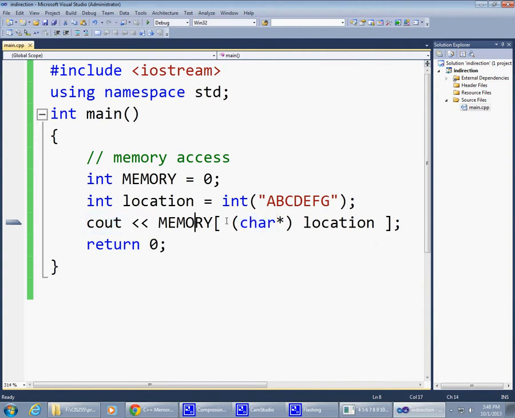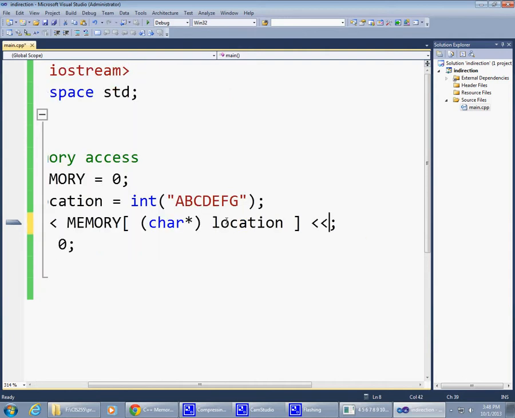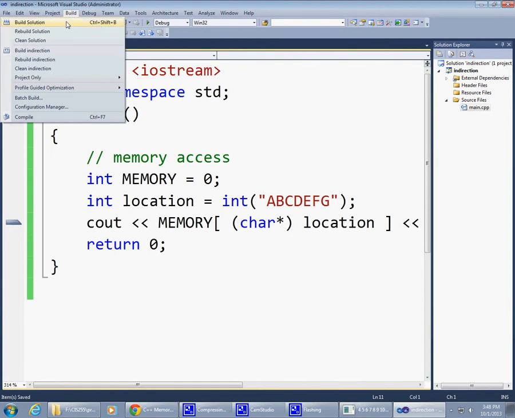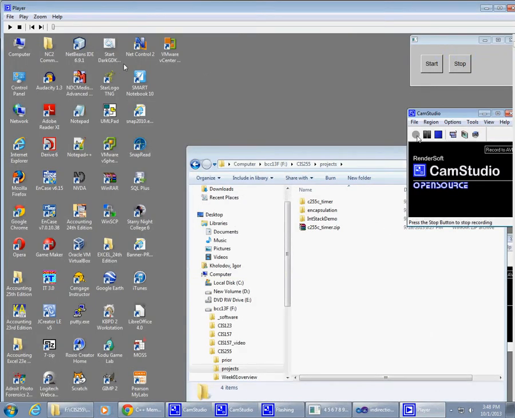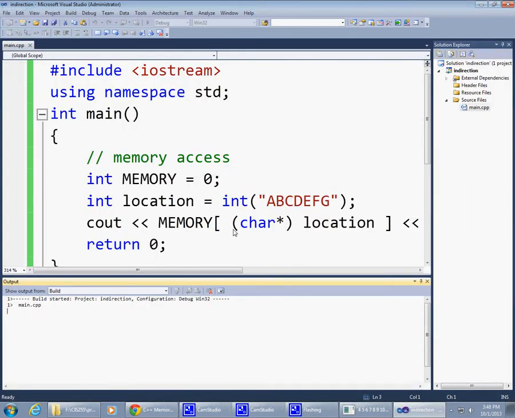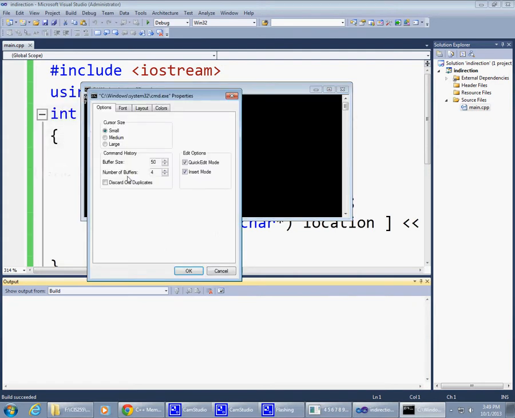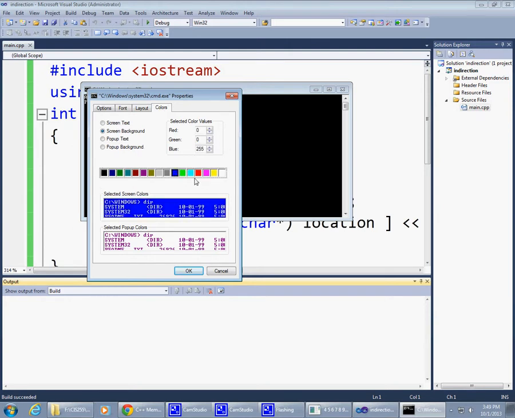So let me also print essentially a new line character at the end. So, save it and compile and run and see if that is successful. So it compiles. So far, no error messages. Control F5 to run it, and it does print this character A, which was expected, and it's quite an impressive result so far.